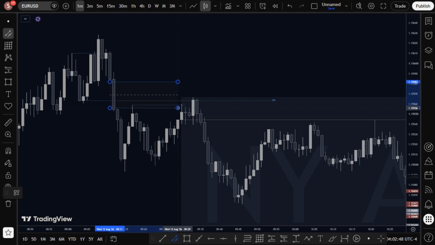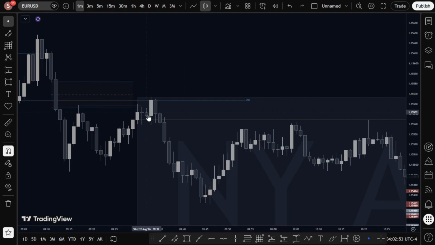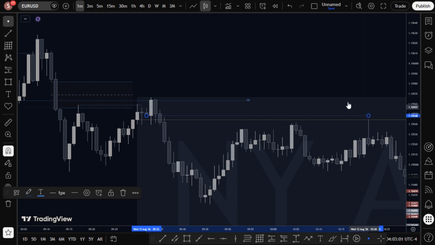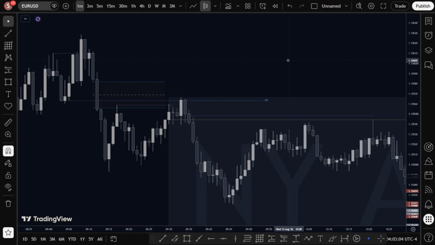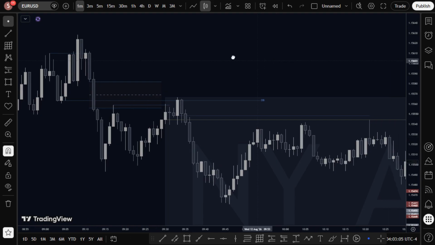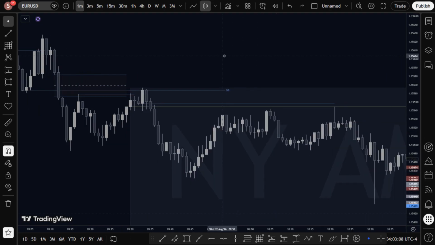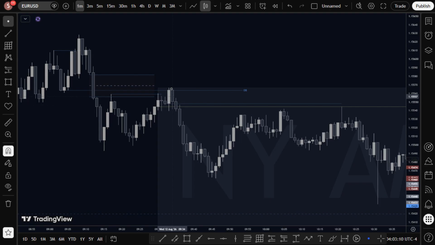So that's giving you a unicorn model here. This is a unicorn model. So this is our order block that swept liquidity, took our liquidity from this side. Okay, that's our order block. Now look at this. Let me show you something, guys. Price swept liquidity. Remember, there is a demand zone here.